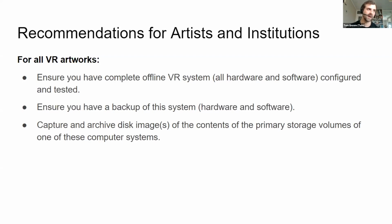So I think it's worth stating before going through these that these are intended to be pragmatic recommendations to guide those facing the immediate prospect of caring for a VR artwork. As a result, they prioritize the short-term stabilization of important materials. And we have to say we don't know how often these will need to be reviewed. We can take a stab and say we think at most every 3 years, based on the time periods within which VR hardware seems to be getting phased out for newer hardware, but it's very hard to predict.